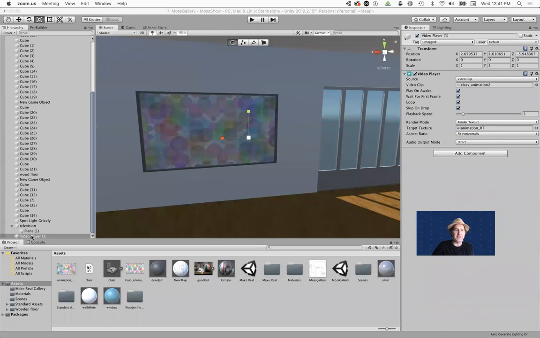Okay, I figured it out. I had an extra video player from when I was testing this on my own. So let's go back and share the screen again. And I have clicked on the right video player this time. You can name your video players if you need to. And I had loop, and now it does loop like it's supposed to. So, human error.